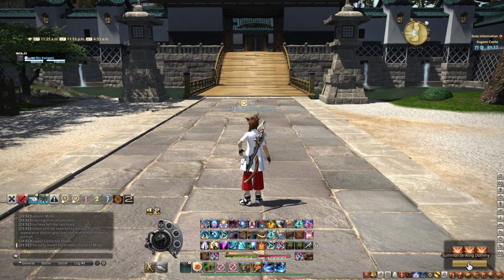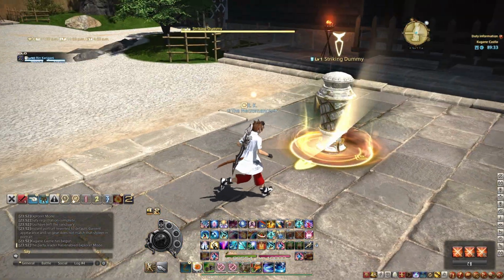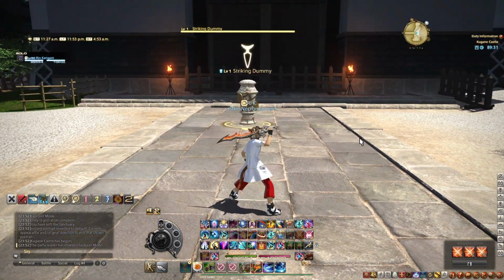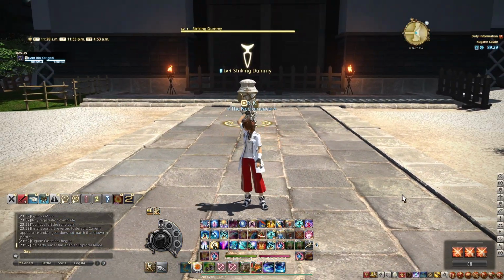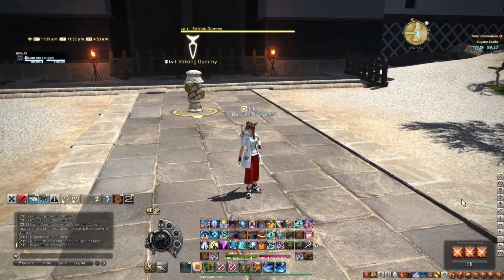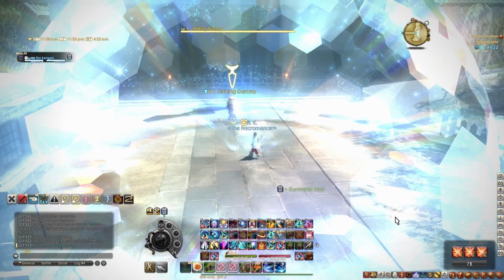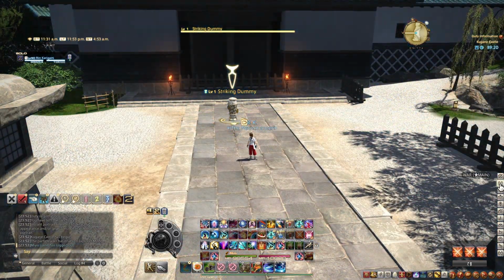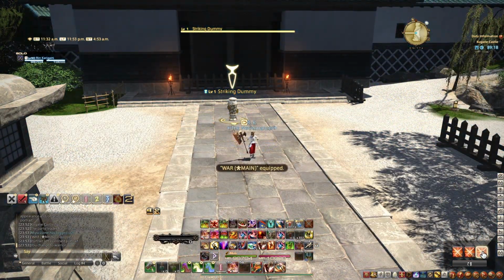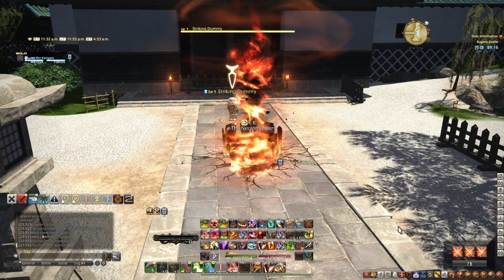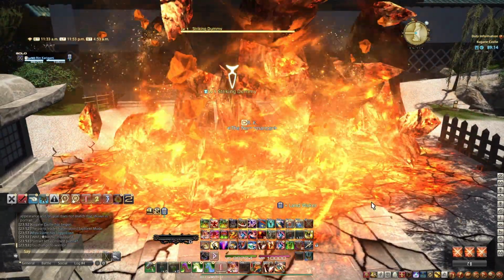You could execute any of the limit breaks if you want, but what we're going to do is summon Striking Dummy. And there we have it. Now let's say we wanted to use a limit break. Well, we can do that. In fact, we could show off every limit break if we want. I'm particularly partial to Gunmetal Soul.